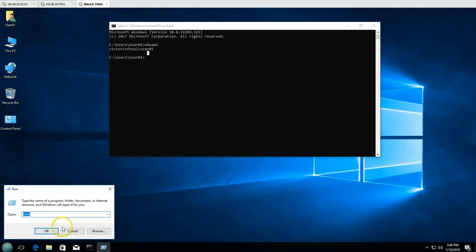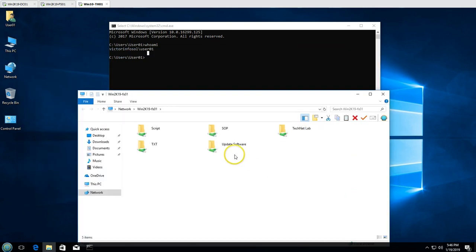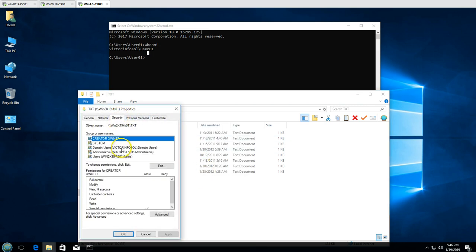Ideally I have the permission to delete any files or folders from the file server, win2k19fs01. If I go here, you can see I'm able to open all the share folders, and since domain users have full control, I can delete these files and folders here.